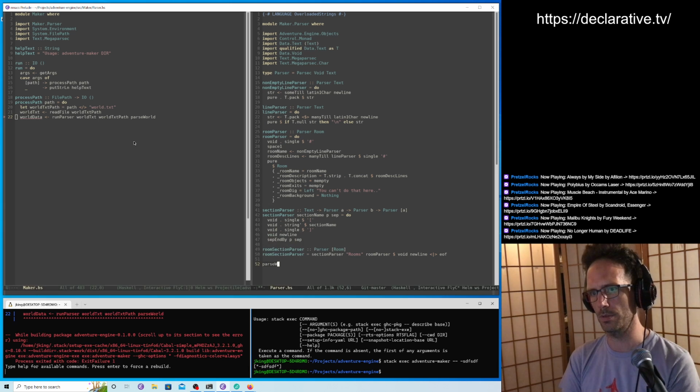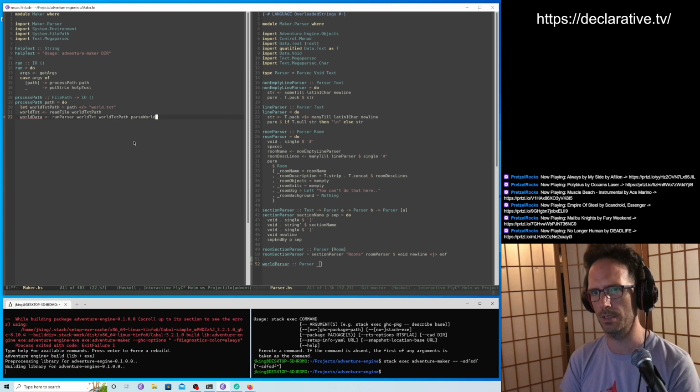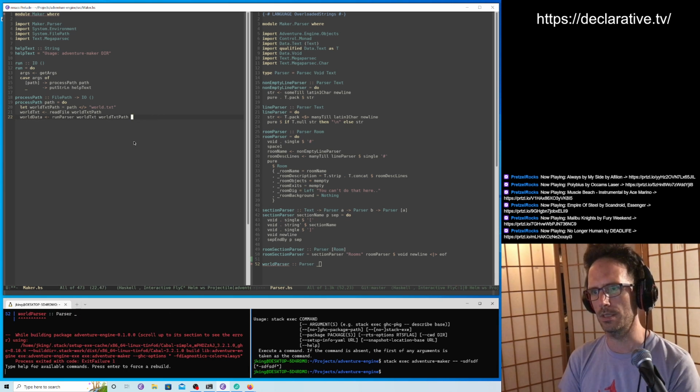So let's do parse world. Or we could call it world parser. I don't know exactly what structure it's going to return yet. Hang on, we'll get to that in a second. World parser.